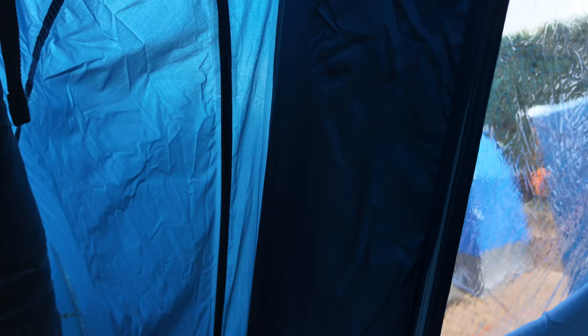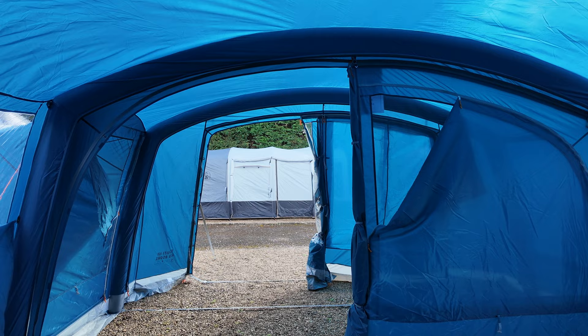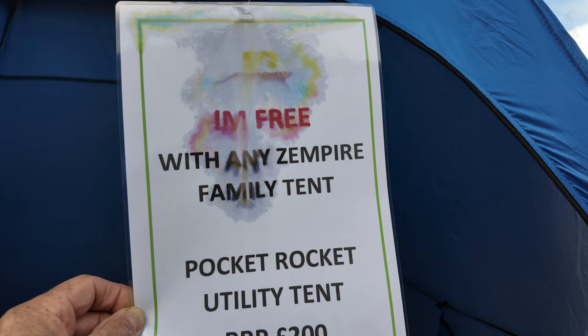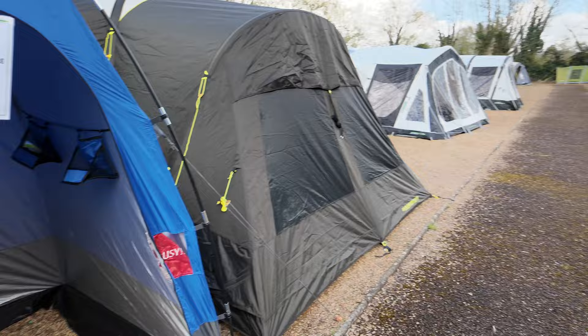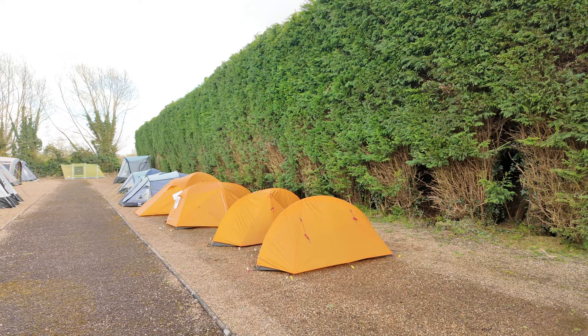I've come here to look at the tents. I won't unzip this, but it's got a bedroom — great, loads of room in here. It's an air tent. I'm just flabbergasted with the prices. There's a free-standing utility tent here — you can have a shower, put a portable toilet in here and all your stuff. A lot of people say they don't want to go camping because of the toilets, but you can take your own, keep it clean, and be home from home.